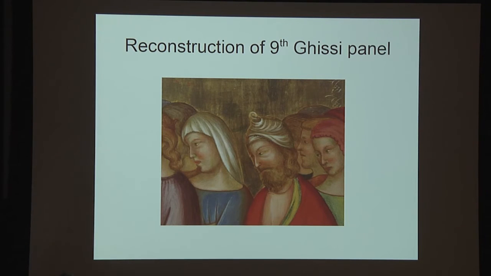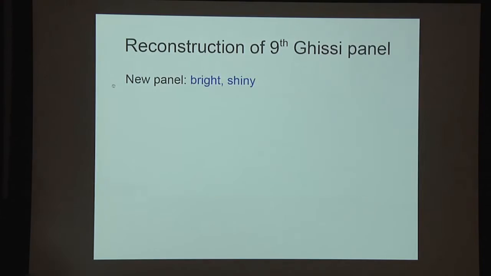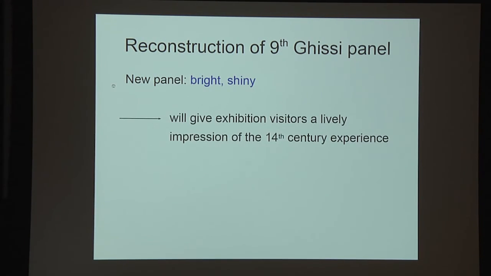Now, the fact that there was now this ninth panel adds a whole dimension to the whole project, because a movie was made, a documentary of how she made this new painting, so people will see how the traditional things worked. In her work, she followed a 14th century manual that we have of how these paintings had to be made, so she really followed all the steps. So it will give a fantastic impression, and when this exhibit will happen, which actually is going to take place, the other museums are now interested, and it's going to start in September in the museum in North Carolina, in Raleigh. They will get a wonderful impression of what these paintings looked like when they were new.